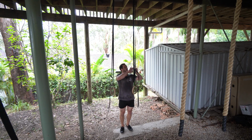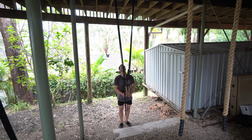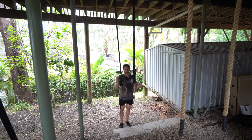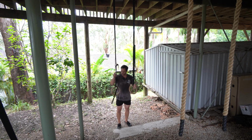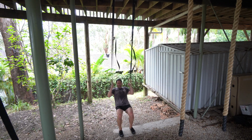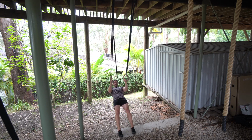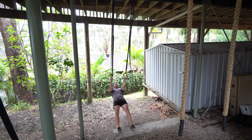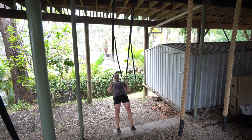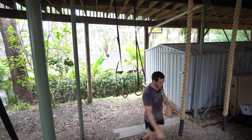Which is great, because I can see that I've become stronger. I can measure that progress and plan for the future, which is very different to just turning up and doing whatever you can and your best effort, which is of course better than doing nothing, but it's not even close to using periodization and progressive overload properly. Woo! Okay.